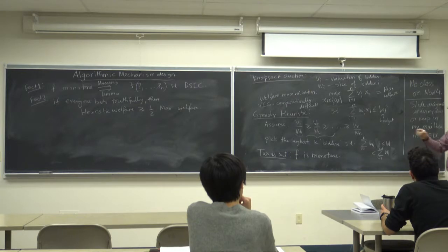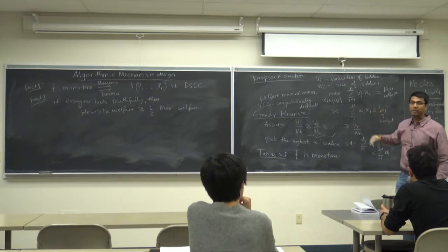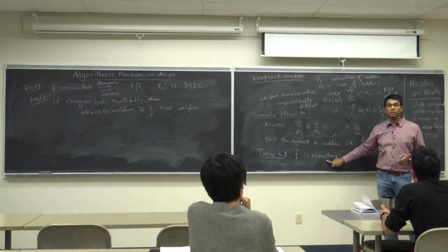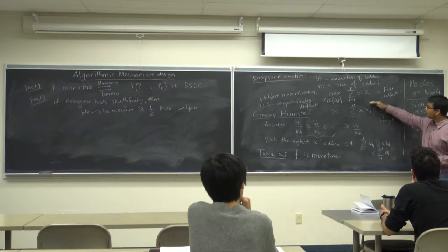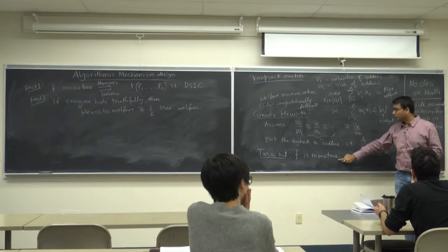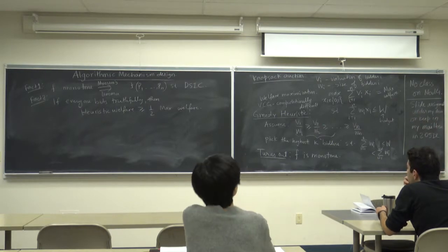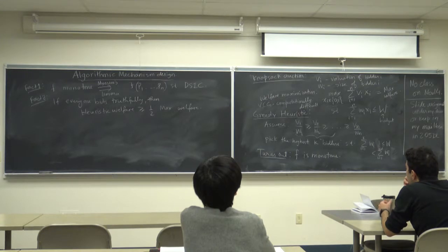Now, you might argue that, even though I'm saying that this is a very difficult problem to solve, you probably can come up with an epsilon optimal algorithm that computes the solution with some sort of optimality guarantee. The problem with that kind of allocation rule is that you cannot prove that it is monotone. So what you have to do is run the algorithm, compute the allocation, then tweak the allocation a little bit so that you come up with a monotone allocation. Then you can apply Myerson's lemma and induce a dominant strategy incentive compatible strategy for all the buyers.